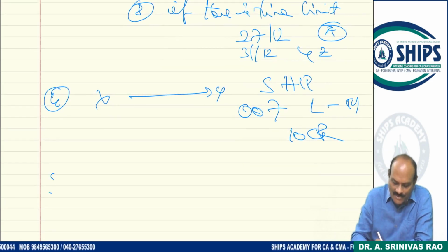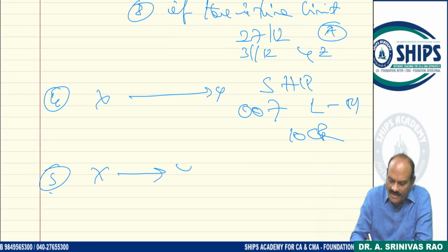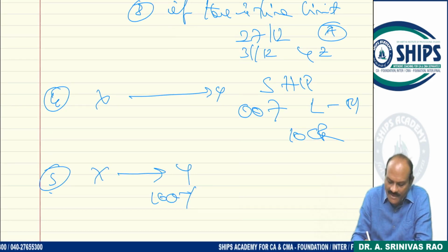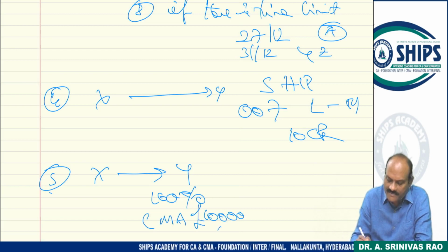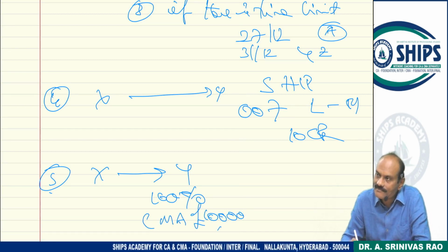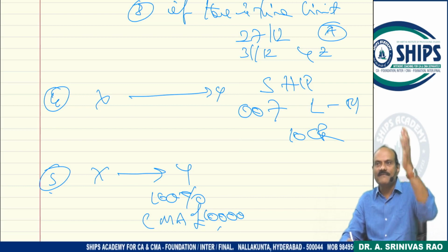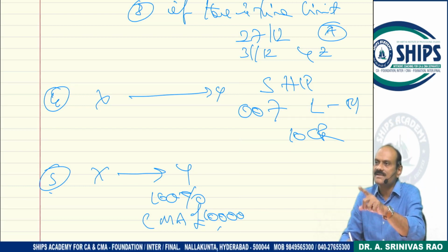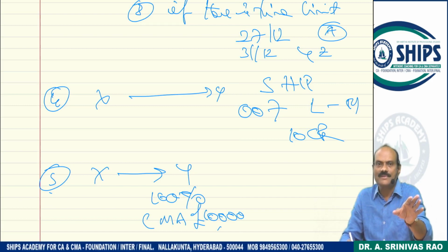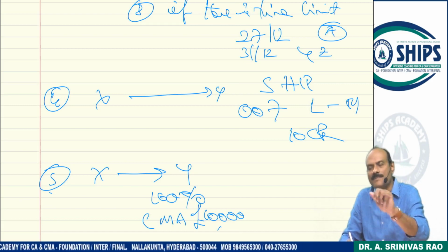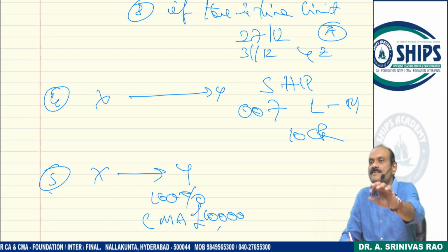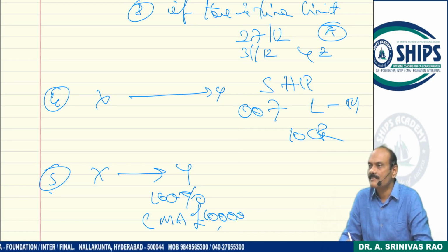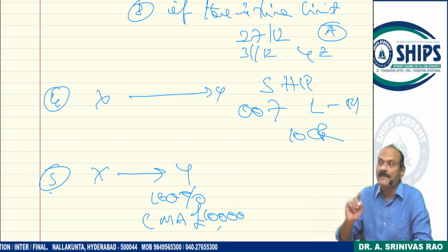X made a proposal to Y. Mr. Y, if you secure 10% marks in CMA Inter, I will give 10,000 US billion dollars. 10% is impossible here. Since 1959, when the CMA codes came into force, till now, not a single example. Not only CMA, CA, CS, any professional course you take, in a professional examination, securing 10% in all papers is just impossible. That's why the incident should be possible to happen.